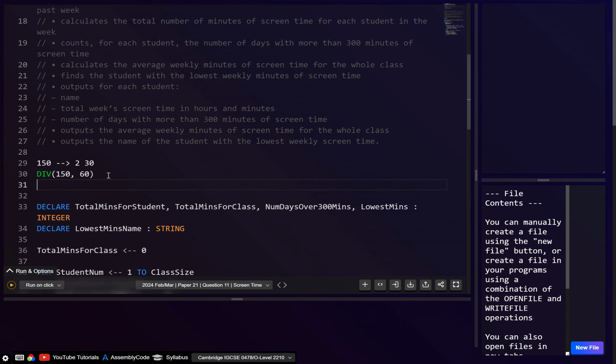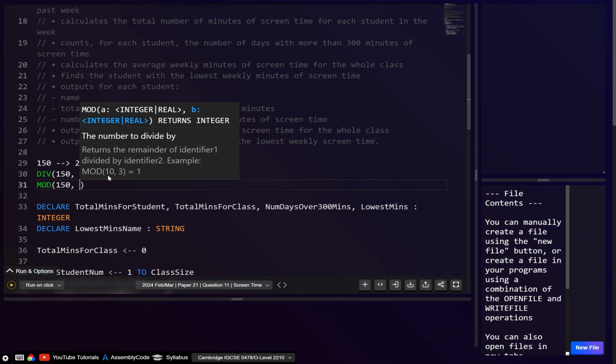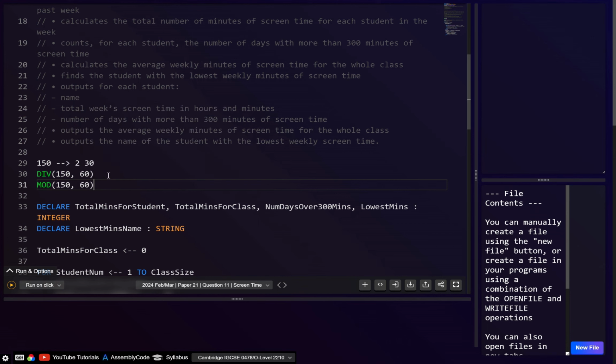And then if we go 150 mod 60, this is saying, what's the remainder after we've divided by 60? In this case, this will be 30, because we can divide by 60 2 times, which is 120, and 150 minus 120 is 30 remaining.